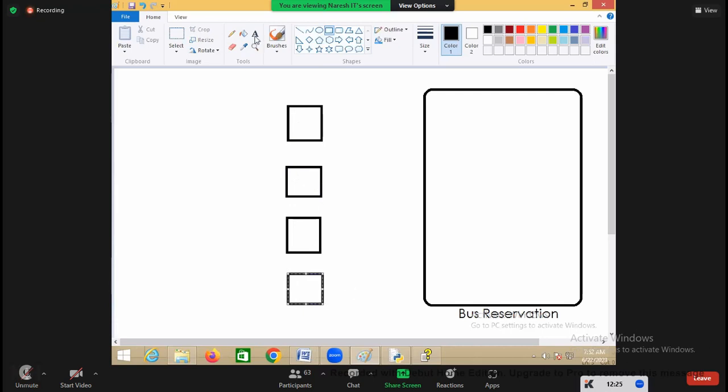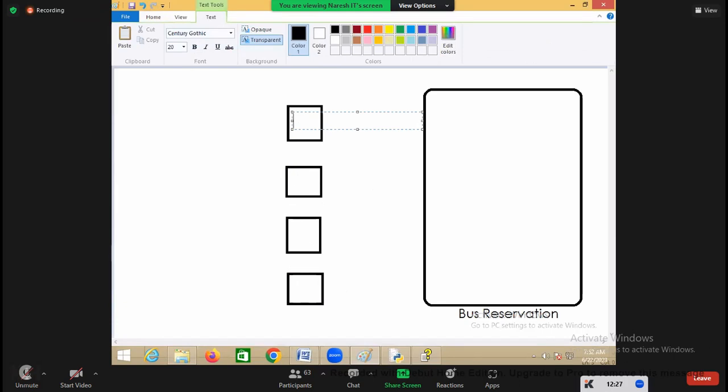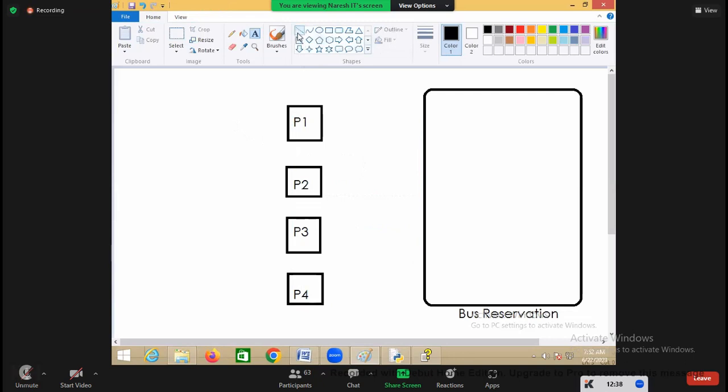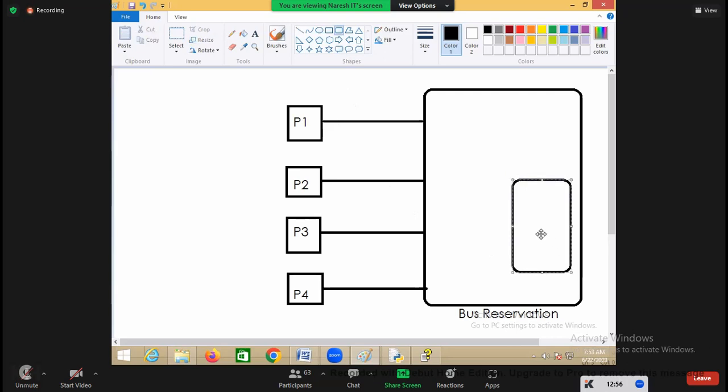Passenger 1, passenger 2, passenger 3, and passenger 4. Each passenger sends a request, but all these passengers reserve the ticket of the same bus.